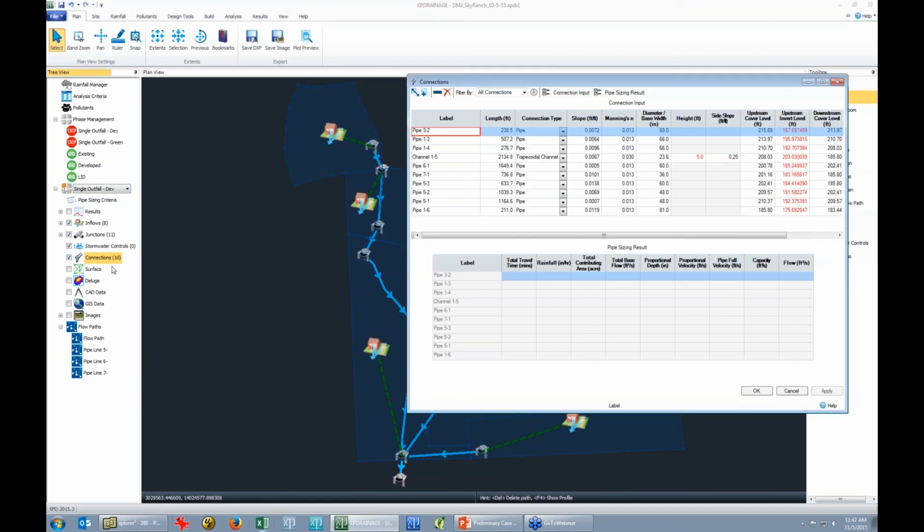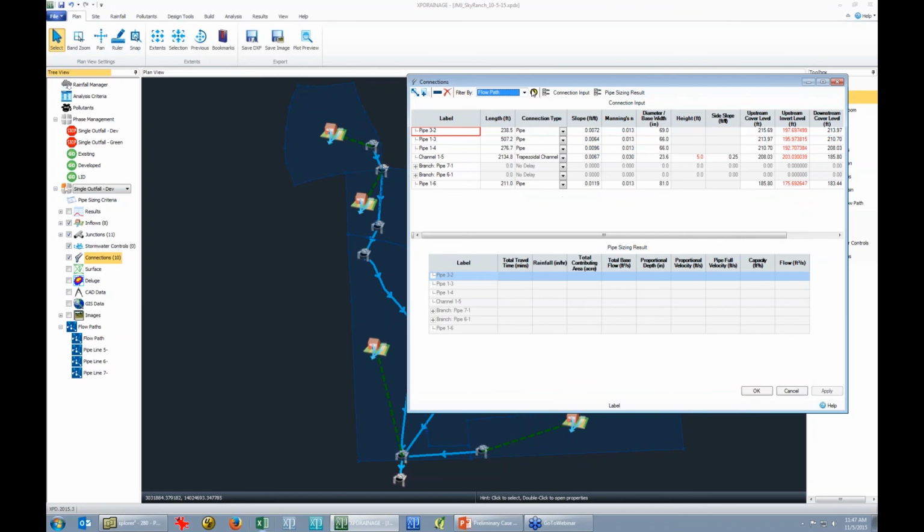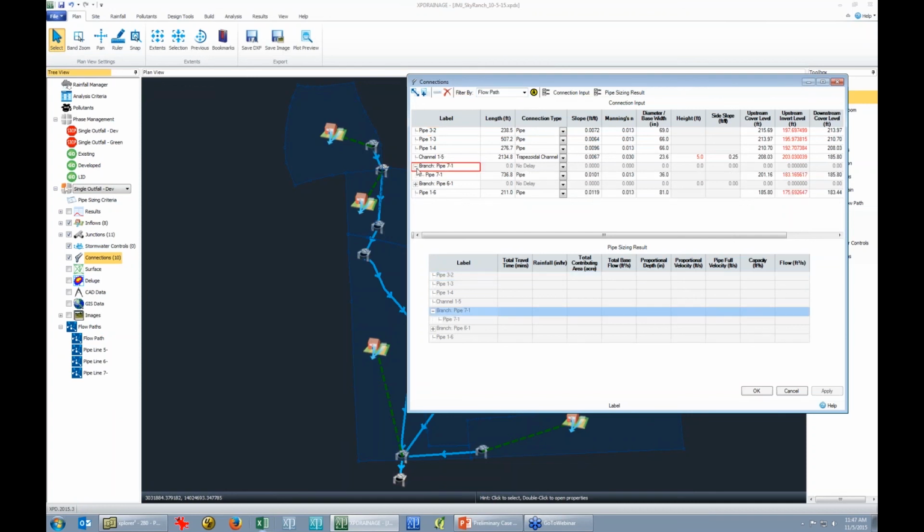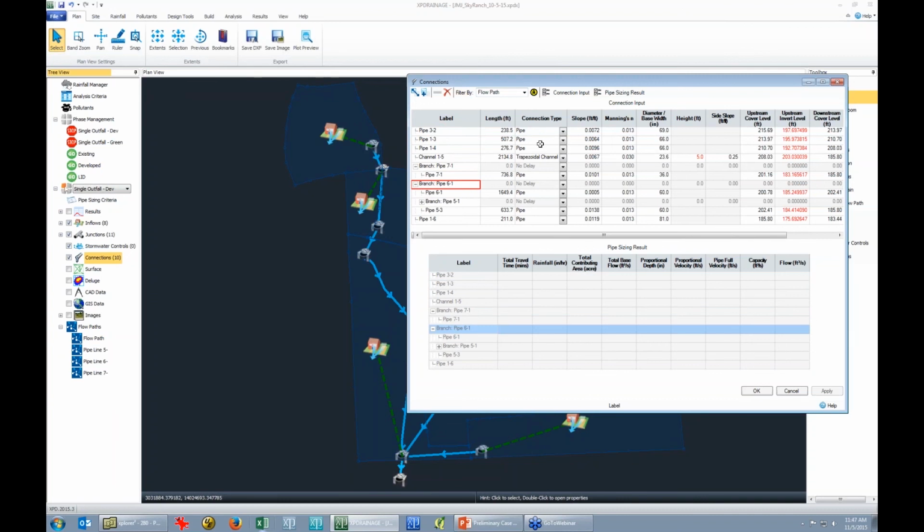So for example, I could open up this, our connections form, if you will. It's going to list the flow path I chose. Here is that main flow path, and here's all the laterals. We can size all this by checking the auto size option.